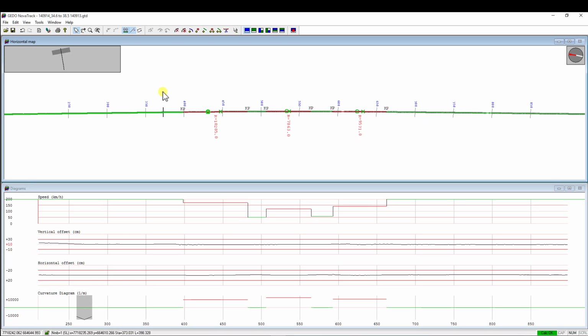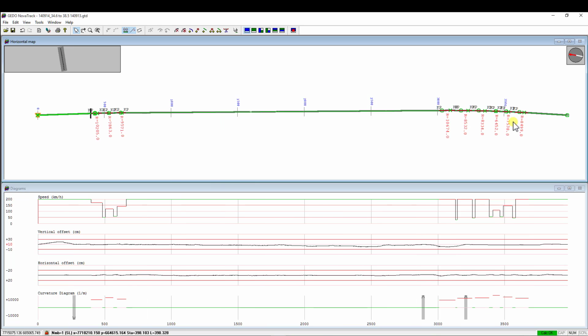So basically what we are missing here are the transition curves, which are the blue color. We can zoom out to the extent level, and the same is at the other end. In between we have the long straight line.